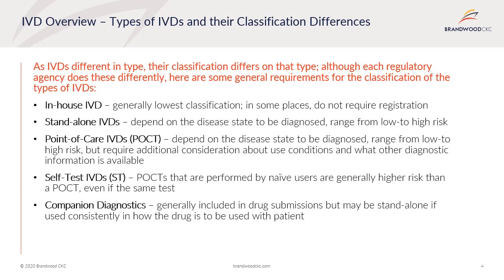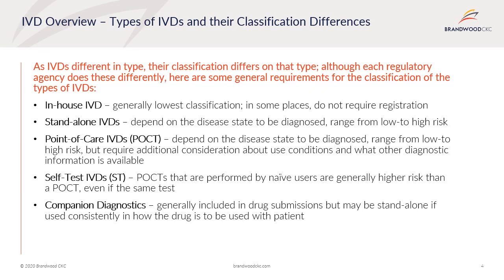The other component of that is the private risk. So how does it affect the actual end user? Is it providing something that would be a life-threatening disease? If so, that's a higher risk classification. If it's something that is for general wellness and is not going to create a significant event if the diagnosis is incorrect, then it'll be a lower classification.